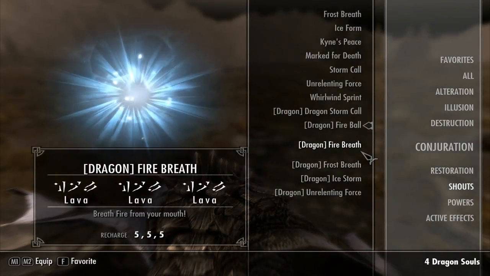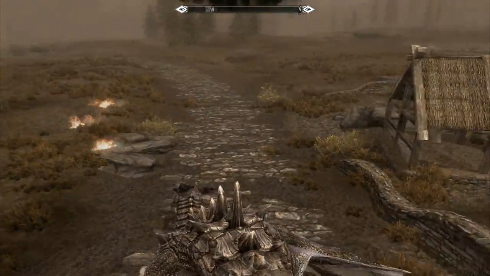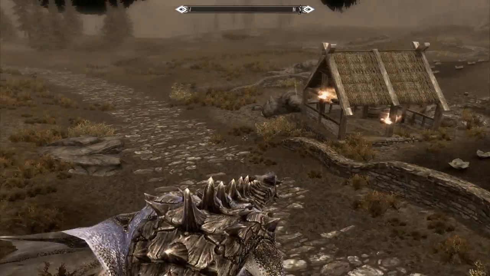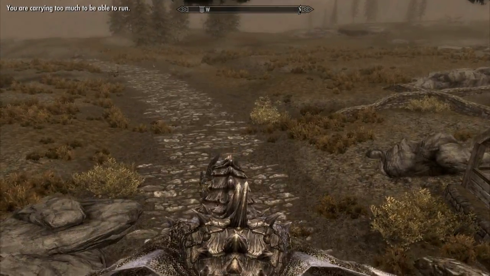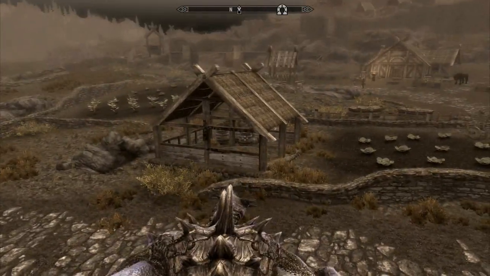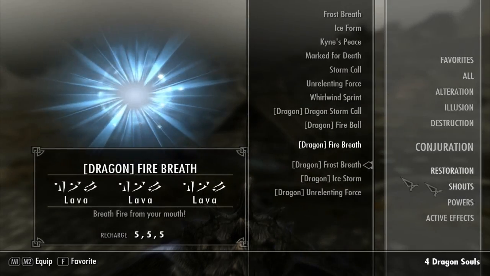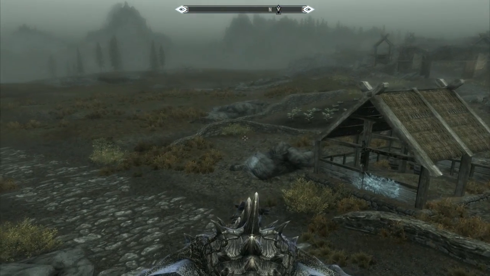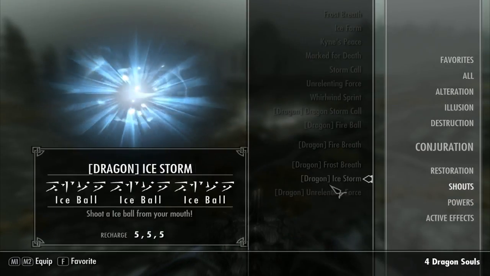So let's try another shout. Now we can try the fire breath. That has to be my most favourite so far. How awesome is that? And let's try the frost breath. Pretty much the same as the fire breath, just frost, as I'm sure you're all well aware. There we go. Let's try another one, shall we? The ice storm. Very quick and effective, and very fast at reloading, and it seems to be more accurate than the others.